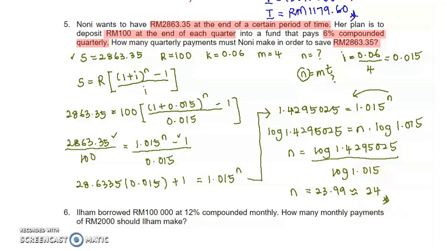Okay. Let's say the question asks you to find how long was the investment period, means that how many years. What you can do in order to find t, you substitute value n equal to 24. Example, if the question asks you how many years, n equal to m times t. So we know that n equal to 24, conversion period just now equal to 4. So 4t. So t equal to 24 divided by 4, which is 6 years. That one is if the question asks you to find the period of investment. In this case, it asks you to find the n, or how many quarterly payments.